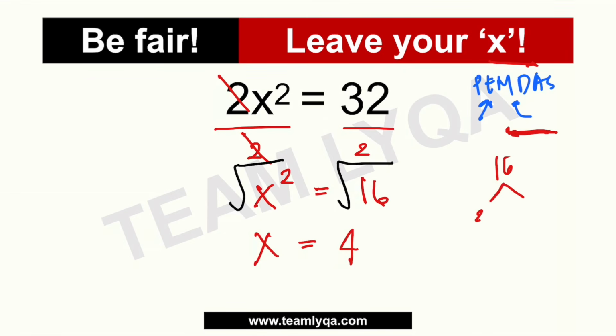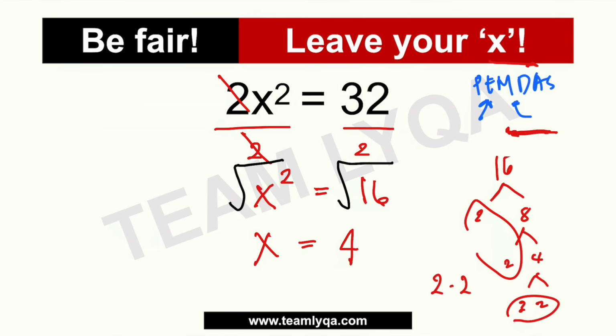Now, if you want to illustrate that, what we could do would be to factor it. So, 16 divisible sa 2, magiging 8. Yung 8 sa 2 at 4, yung 4 sa 2 at 2. If you notice, may isang pares ng 2 at pangalawang pares ng 2. Ibig sabihin, 2 times 2 ang sagot. So, 2 times 2 is 4. The answer is 4. Okay?